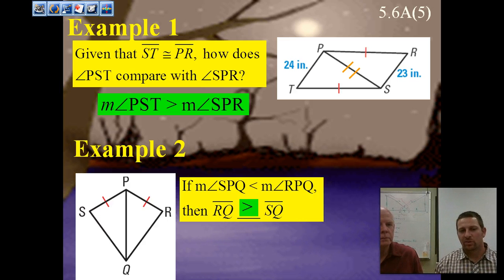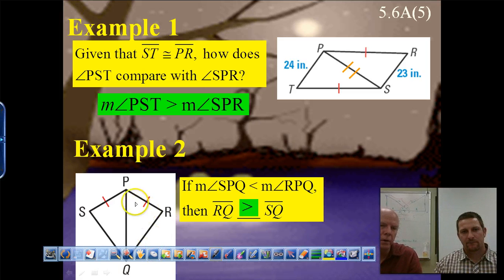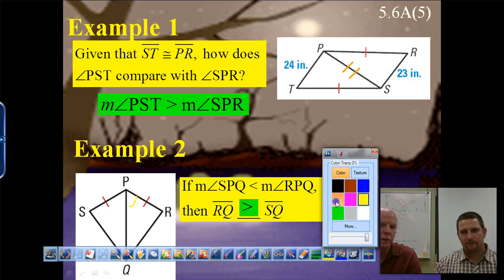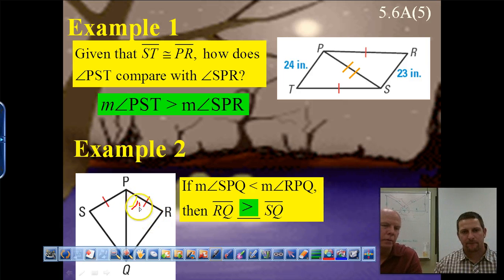So, Ms. Scritchfield, anything you want to add? No, don't get confused with the fact that that inequality symbol is the other way around, because it's talking about the other angle. SPQ is the one that opens up to the short side. RPQ is the one that opens up to the longer side. And then the way this slide was set up, those sides are in the opposite order. So don't let that throw you. Just pay attention to which side is opposite the larger angle and which side is opposite the smaller angle.